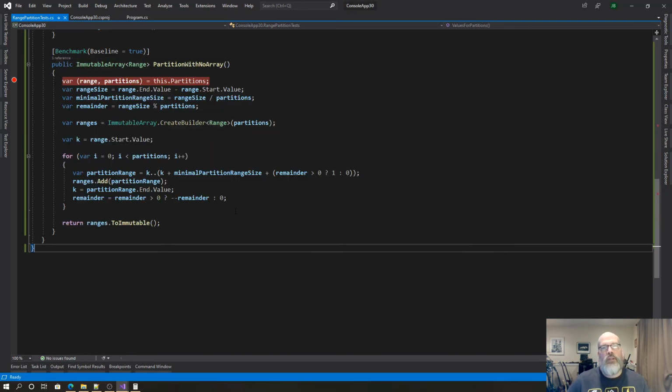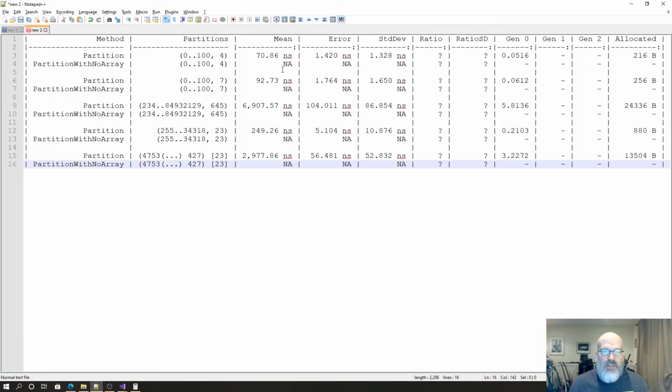Okay, so that was the only problem: I was assuming when you said to the builder that you had a capacity that then you could index into it, and it was actually of that length, but that doesn't seem to be the way it works. I'm still going to keep that there because I wonder if that at least gives it a hint as to say, well, you should only go up to this size. But either way, I had no memory allocation right, and then I was like, what? And then I saw this, I'm like, oh, I had an error.